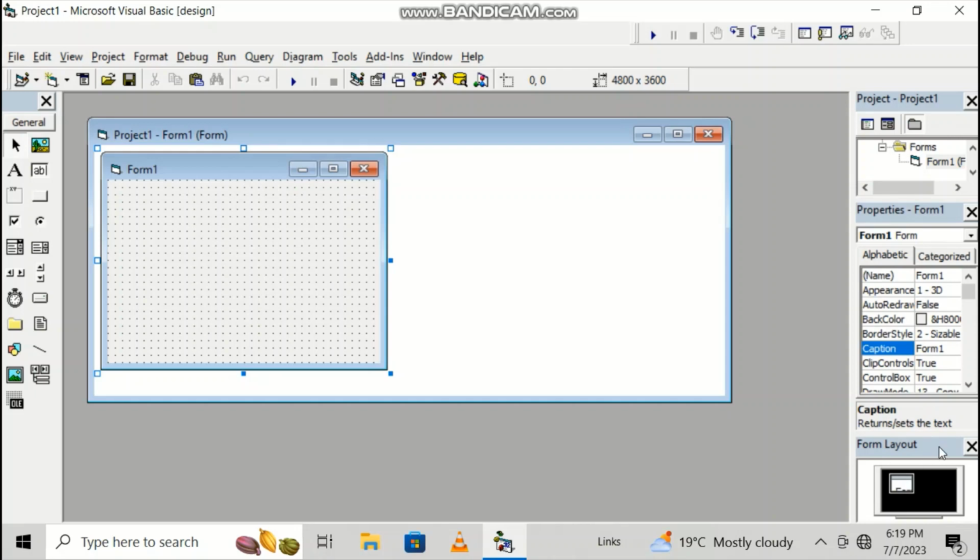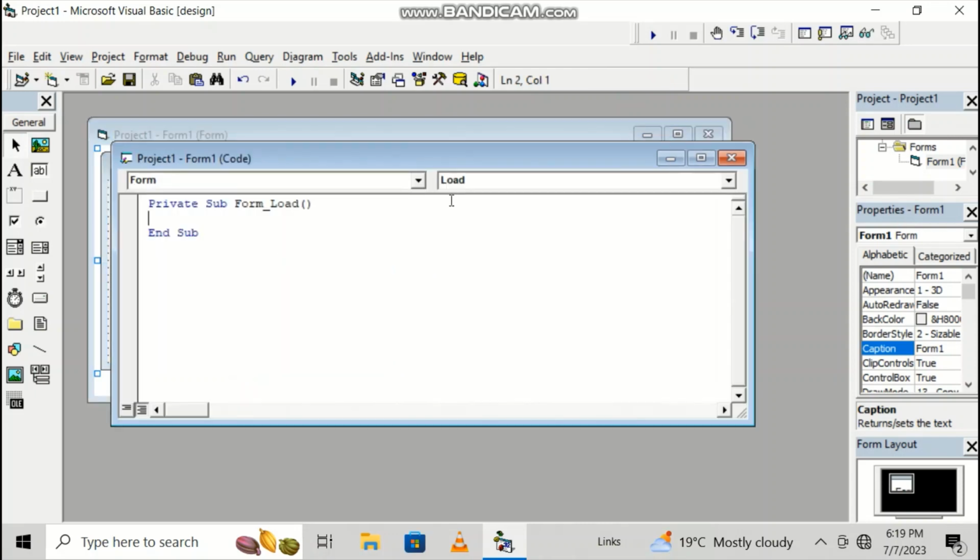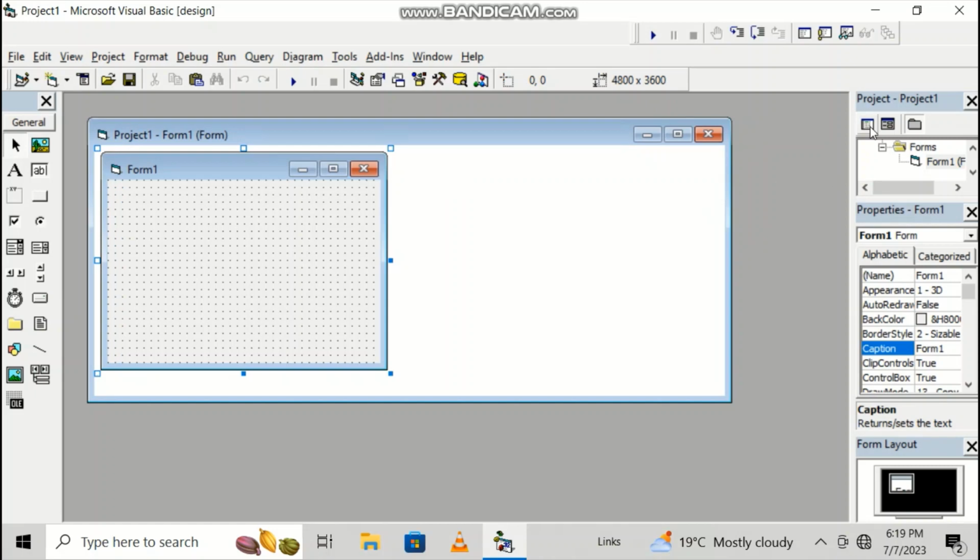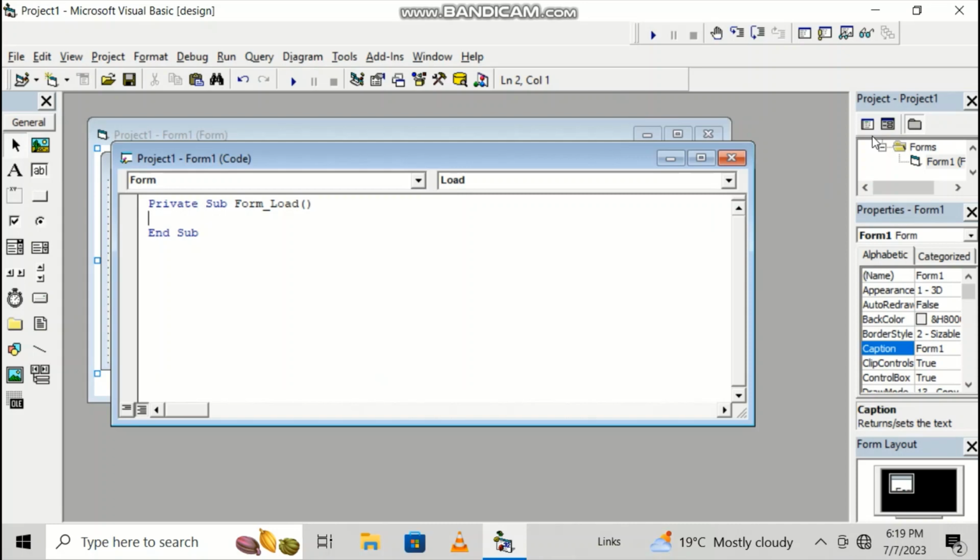And last but not least, we have our code editor window. When you double click on this, you get the code editor window, or you can just click here, the view code. So you click on view code and it takes us to the code editor window.